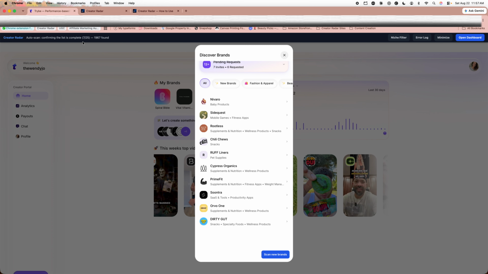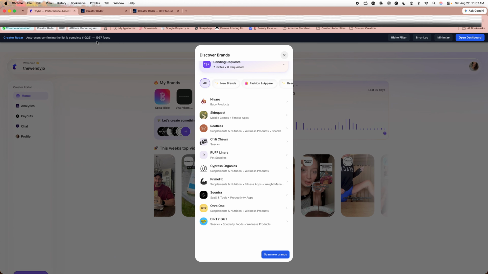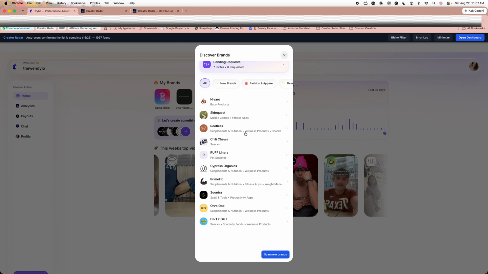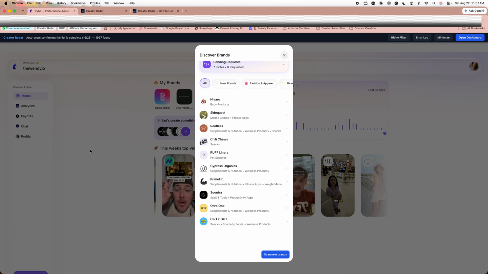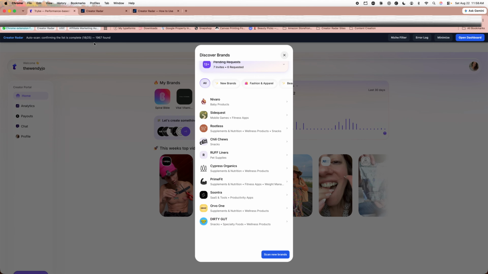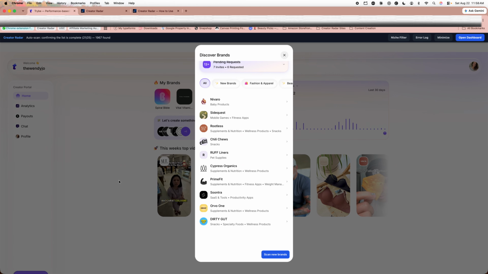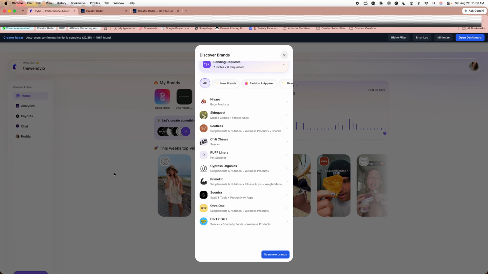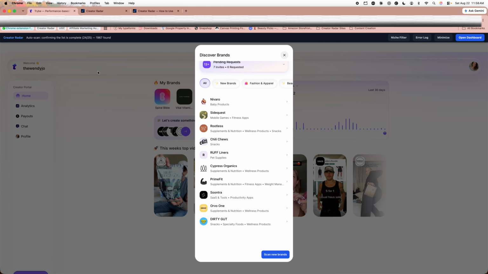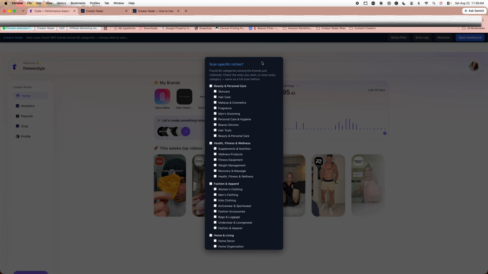So now you can see it's moving into this paused phase where it's just double checking the scan it just did. It found 1,967 brands. It's making sure it's grabbing all of these little niche categories, and it's just processing basically. So then once this hits 25 out of 25, you're going to see a pop-up window here that is going to allow you to select the niche that you want to actually scan, because you probably don't want to scan all 2,000 brands, because then you're going to have to go to Meta and connect all those brands on Meta.